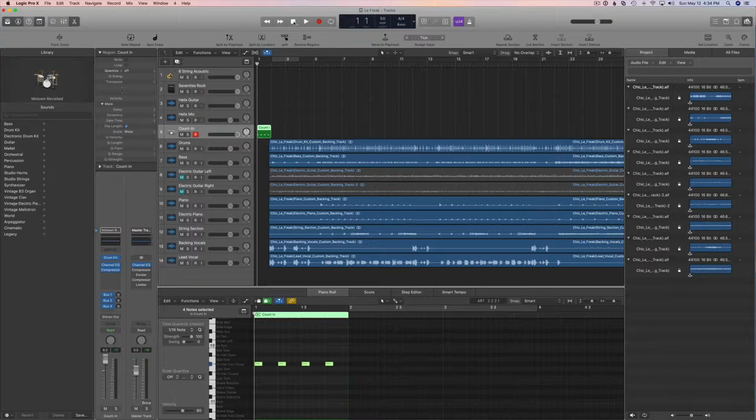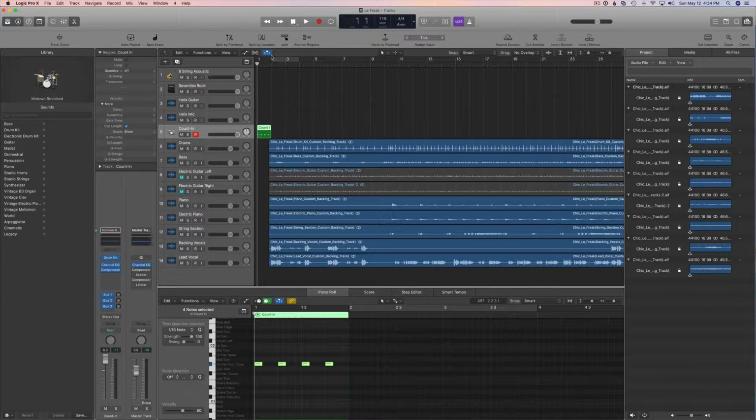That's the reason why I do that, so that you can change the tempo and you can use that as the lead into the song. All right, so that is a working backing track, one that I'm using right now.